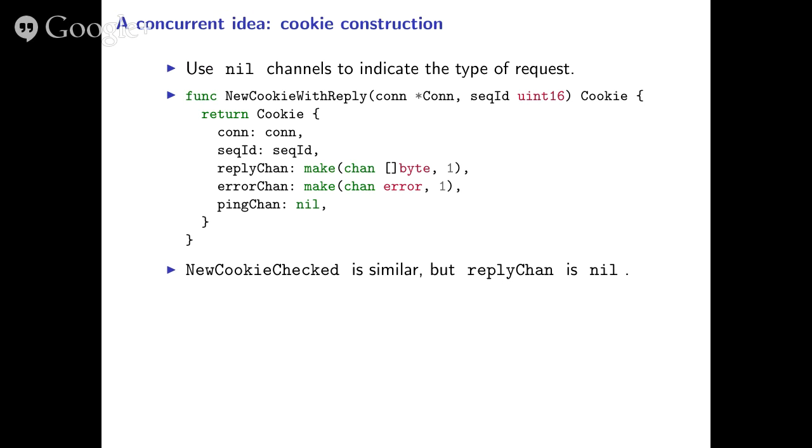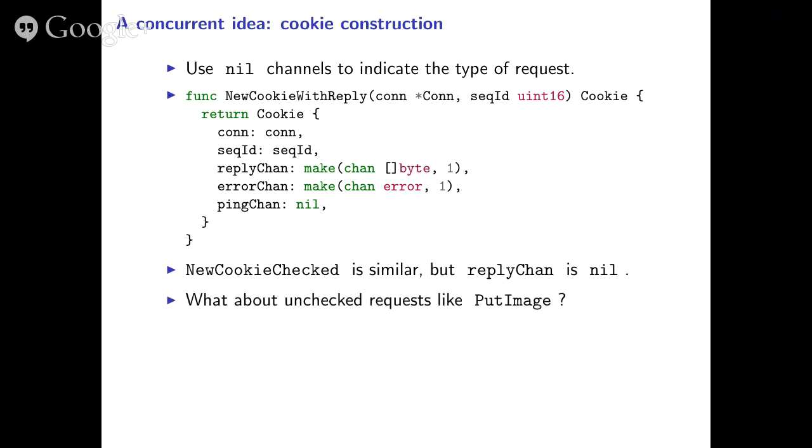It's important to note that these are buffered channels. If you're new to Go, when you make a channel, you can choose the size of the buffer. An unbuffered channel means there's no buffer, so when you send on it, it will block until the receiver accepts the response. If you have a buffer of 1, a sender can send a value on the channel and it won't block until the sender sends 2 values and the receiver hasn't received any yet. When the Go routine that's reading responses from the X server sends values on these channels, we really don't want it to block. Since we'll only ever send 1 value on any of these channels, we set the buffer to 1, and that way it's always a non-blocking send.